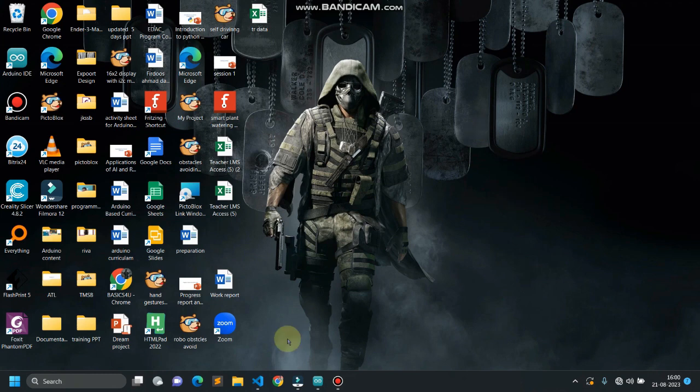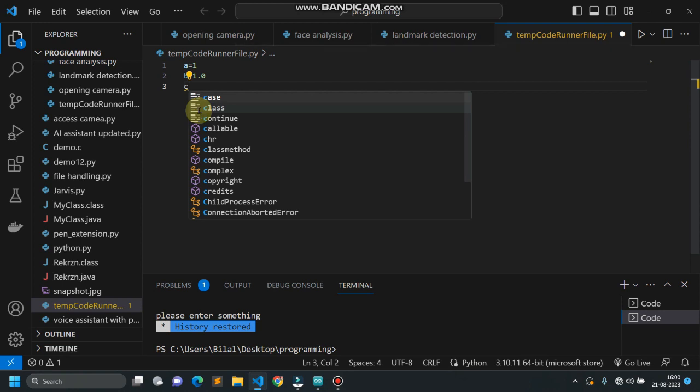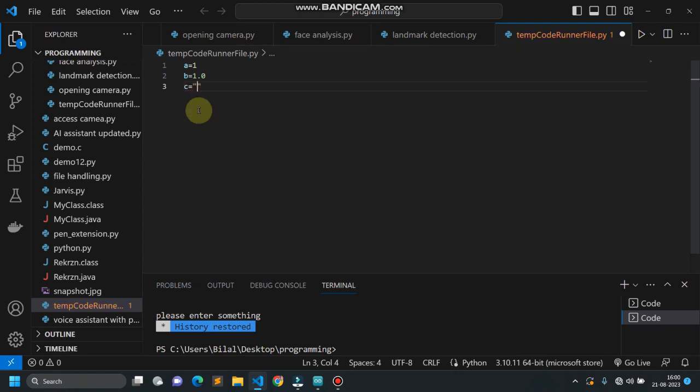So let's open Python today to explain the types of data. For example, I have a variable a, its value is 1. I have another variable b equal to 1.0. I have another variable c equal to '1.0', or just '1'.